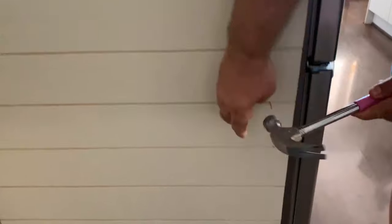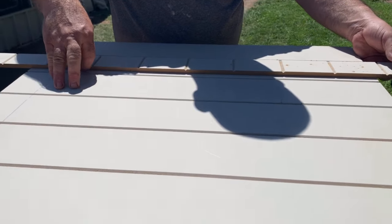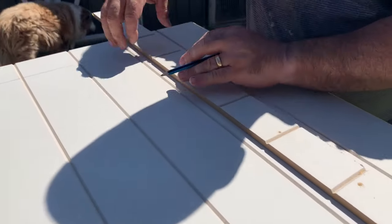Now, my husband is just hammering the very first panel in place. Now, we chose just to use small nails, guys, that we just hammered into the wall, but we previously used a liquid nails on the back as well. So if you feel more comfortable using that, I recommend that as well.